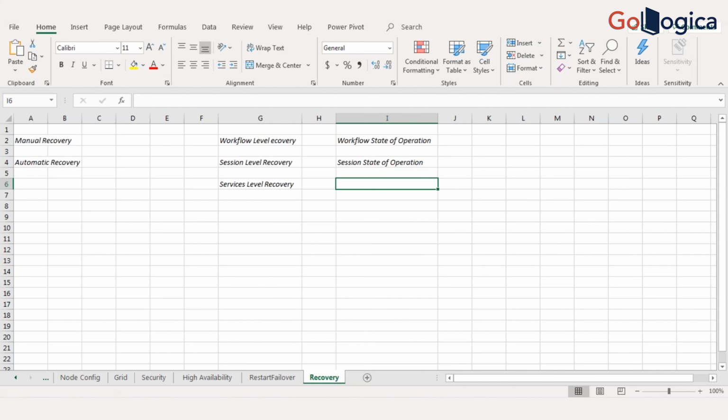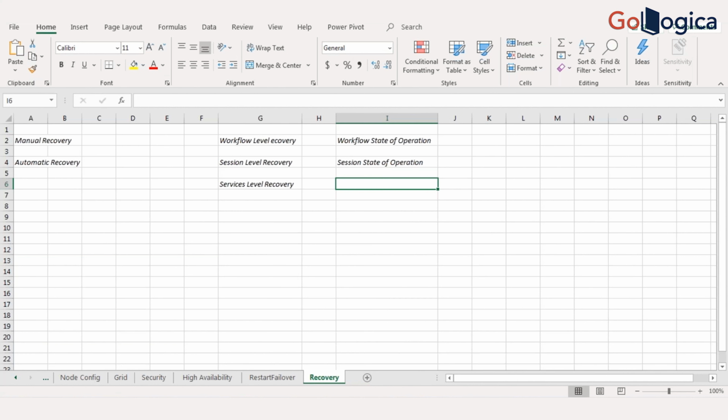All these detailed informations will be saved in the session state of operation, because that has to store all the recovery information for the session.